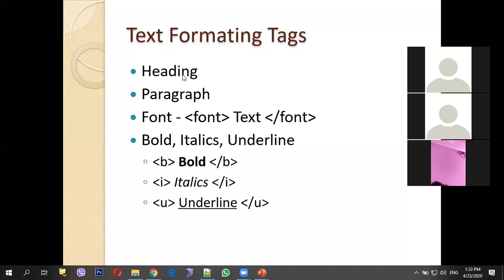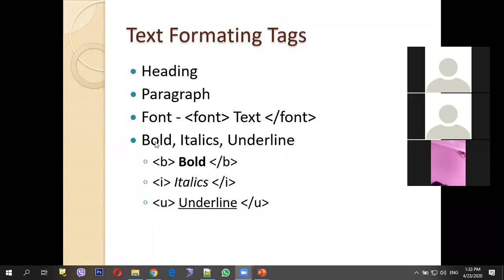These are paired tags. Once you open H1 or H2, you need to close H1 and H2. Similarly, for the paragraph you'll use P as the tag, and the P close. For the font, you'll use font open and font close, and whatever text you write, you can affect it with additional attributes: size, color, and the font face, meaning the font name, maybe Times New Roman, Arial, Verdana. These are some attributes you can apply for any font.